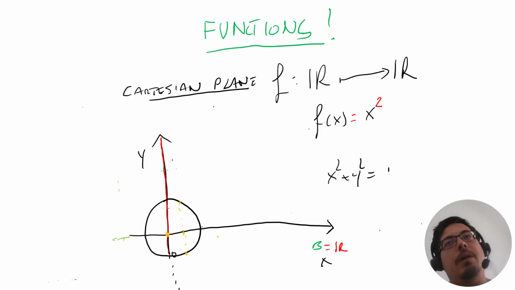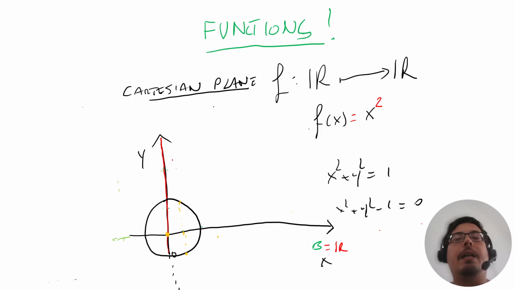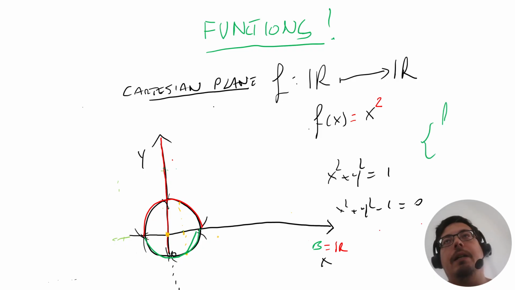It's just x squared plus y squared minus 1 equal to 0. Basically this is an equation that defines this set of numbers. And then you can define for each sector a function that defines this. Actually, you can define two functions, right? One up and one down. The upward one is a function, as you can see, almost a parabola, and the downward one is too. So we can define this as two functions, f1 upstairs and f2 downstairs.